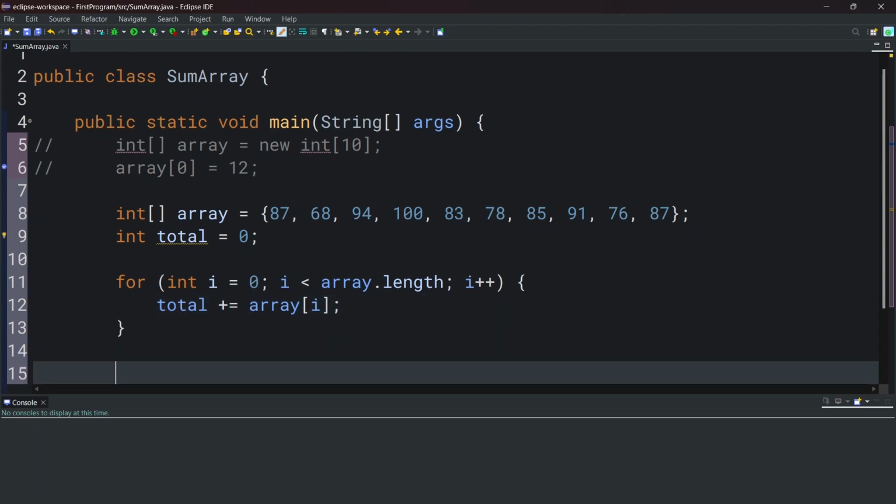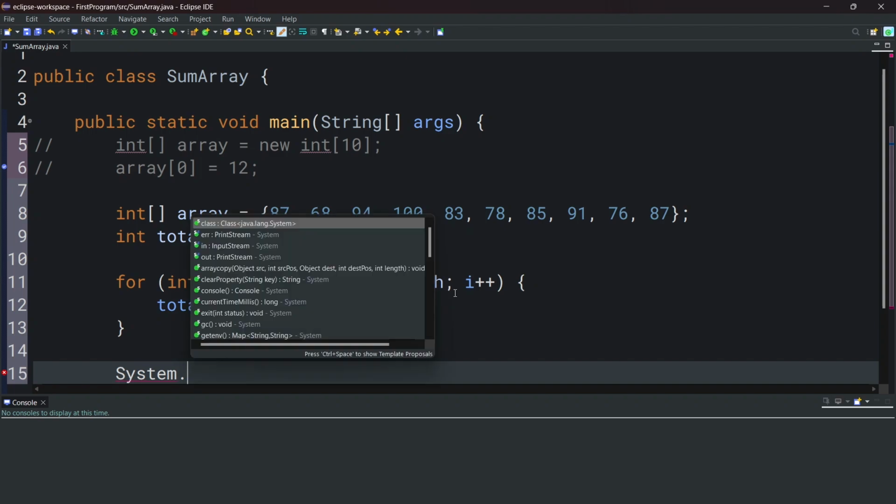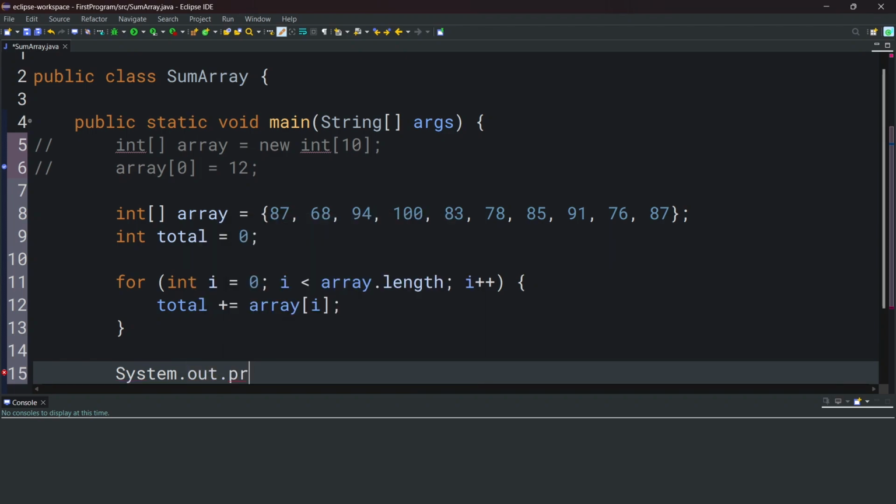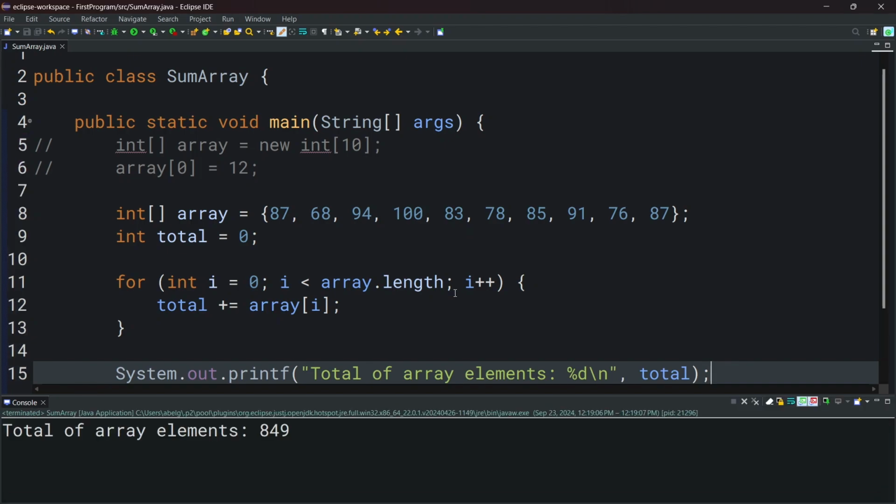Finally, we can print out our total using System.out.printf. Our format is going to be total of array elements %d, new line, and in the %d, we're going to substitute total. Now, if we save our file and run our code, we get the total of array elements is 849.